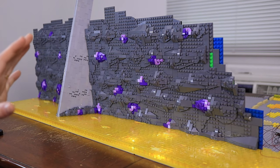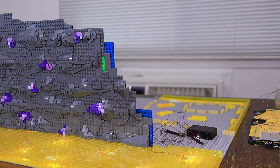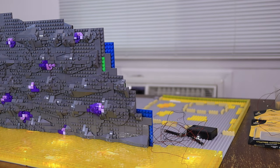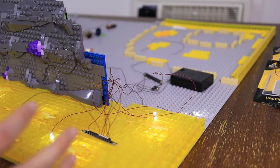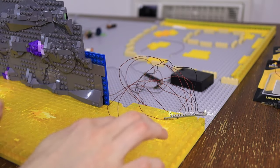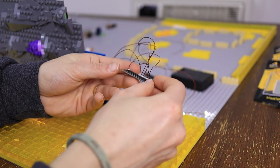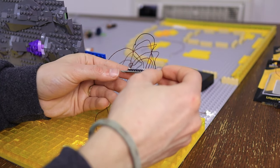So what I've been working on currently is figuring out the lighting for this, because basically the way that I'm doing it is I'm going to have some of those Electro-Mines going all the way up, and I want to have some Sith lightning pieces illuminated, kind of acting as the electricity jumping between the mines. So I wanted to have them all be flickering like electricity would be. So basically what I did is I took one of the flicker effects boards back here that I've been using for the lighting in the lava, and I ported that into an expansion board. So now I have like 4 or 5 extra cables all run off of the same flicker effects board.